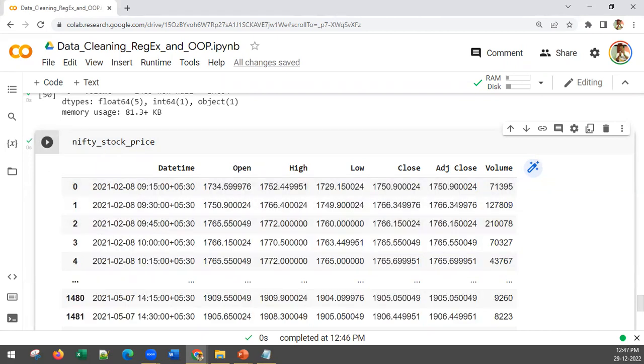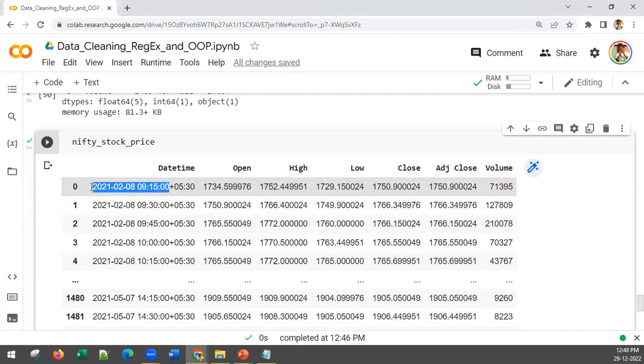Now let us work with datetime values, and let us try to see how to work with actual datetime and some of the functions that are related to it. So what we'll try to do is we will first extract only this part. We are not interested in this plus 530. That is not required. So we will take only the datetime part of it. So how do you extract everything before the plus?